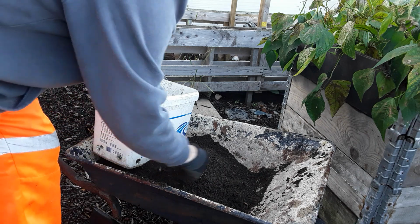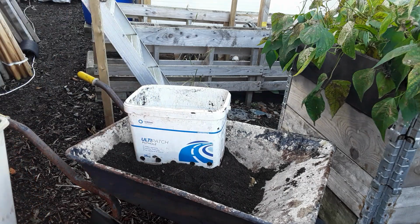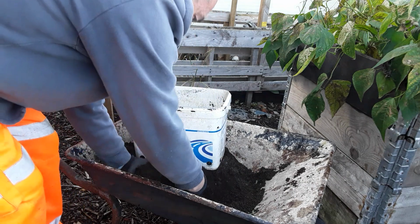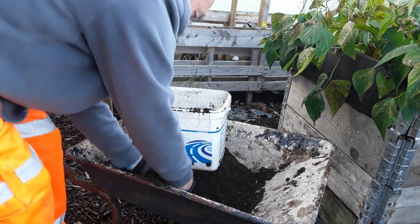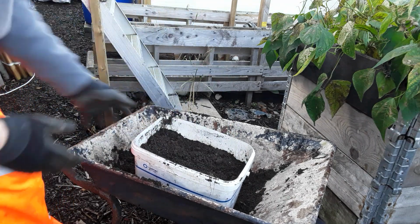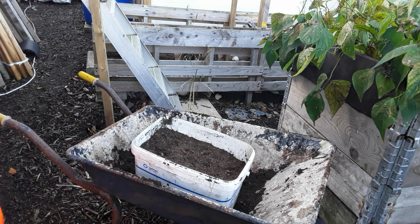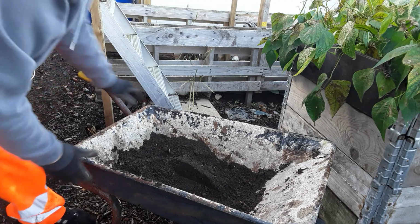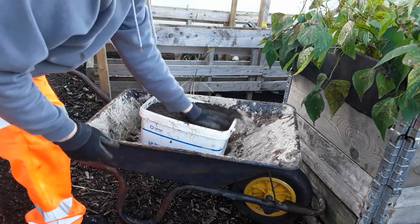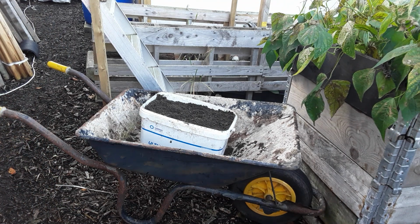I'll put that with the rest. So we'll have this one. A little bit of this soil back in the bottom. A little bit of 6X organic, pop that on top. So there goes the tuber, and we'll put all the compost on the top. So that will start growing when it wants to, not when we tell it to. It's like potatoes, they'll start growing early on. I'll put a bit more 6X on the top, just because I've got it here with me now. Very minimal. And we'll top everything up.